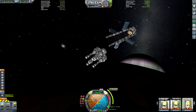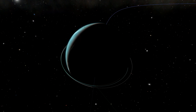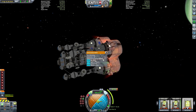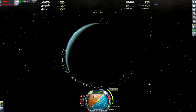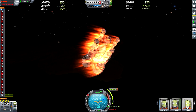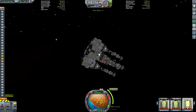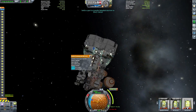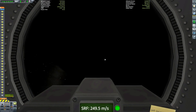Most of my surface bases have this same sort of structure: a central tower and then four — or any other number — of modules surrounding it. One thing I think would be nice for Kerbal Space Program to implement is that those laboratories are very hard to naturally integrate into bases because their guts are vertical, not horizontal. It would be kind of cool to toggle whether you want the lab in a horizontal or vertical configuration — because for space stations, orientation is irrelevant in microgravity, but on surface bases I always find it's far easier to naturally integrate the lab in a horizontal position. It would be nice if you could toggle the IVA setup accordingly, but I suppose it's only a minor point — you could just use your imagination.